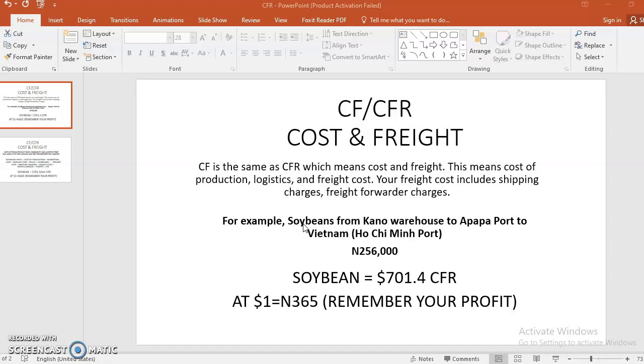The CFR means that the price I'm actually giving to that person is cost and freight. So in our communication, let's say he has already told me where the commodity is going to land, or the port at which it is going to be. So let's say Ho Chi Minh Port in Vietnam. If I tell him, okay, the price is $500, is $1,000, is $3,000 CFR, the CFR means cost and freight. It's going to get to him. If I say FOB Apapa, he knows that FOB means I'm going to bring that commodity from the place of production down to the port and he is going to take over from there.